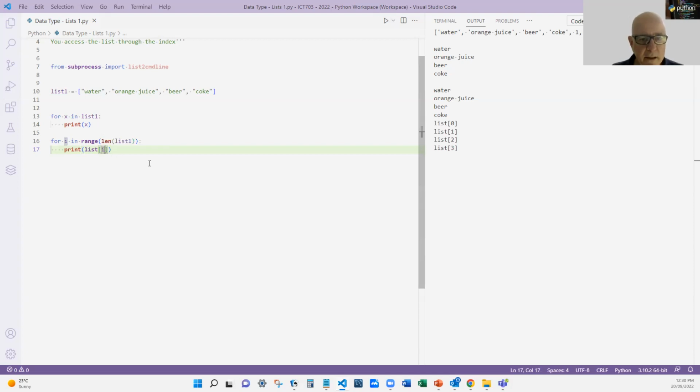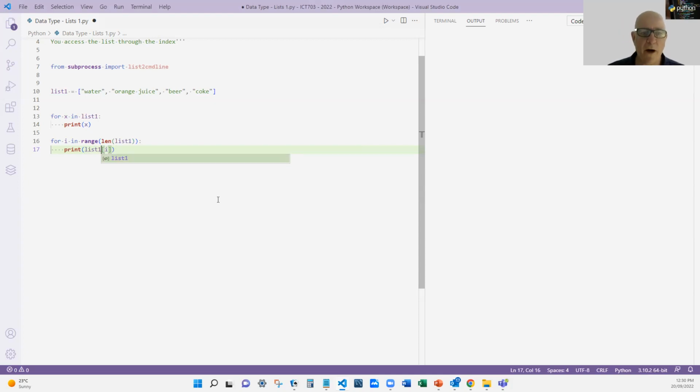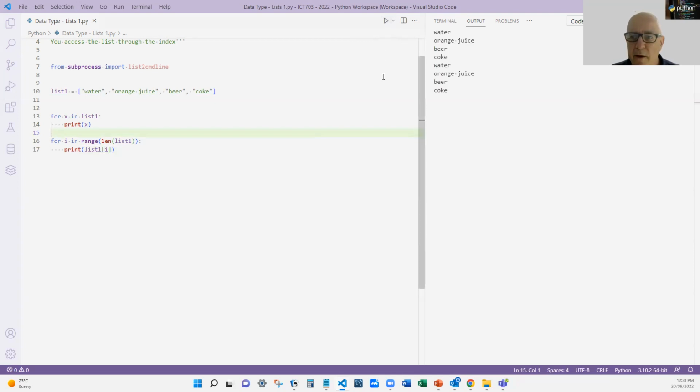I made a mistake there. i in range length of list 1. I can see what my mistake was. I actually invented this new variable called list. It's actually list 1 that we've been using. So let me try that one. And again, we just loop through the list using our index.